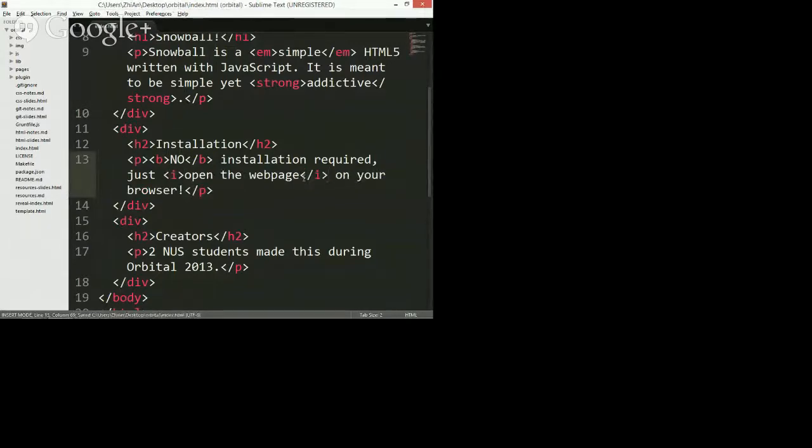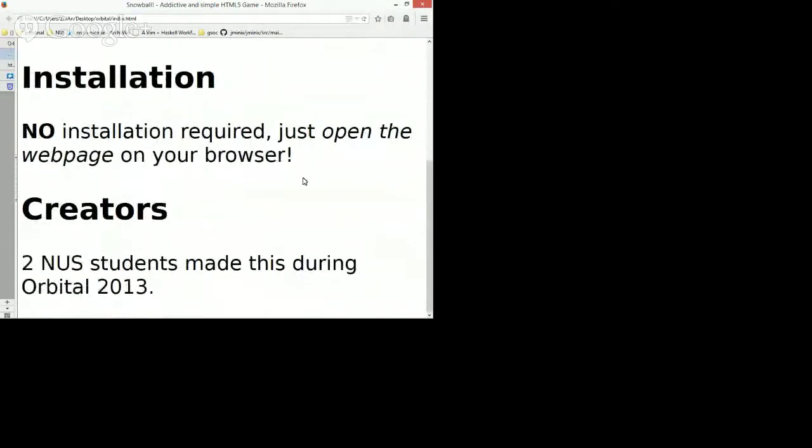Okay, so all these tags are chosen arbitrarily. Doesn't mean anything. Okay, so you see, I can force the browser to render the styling of the text by using the B and the I tag. Okay, because B stands for bold and I stands for italicized.